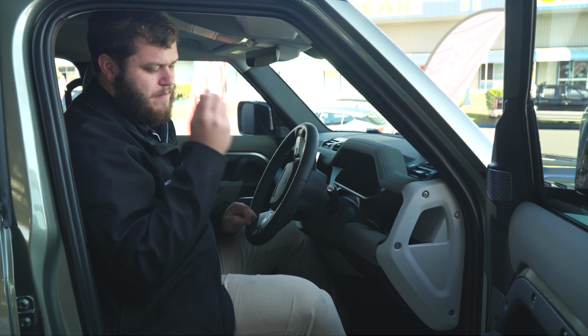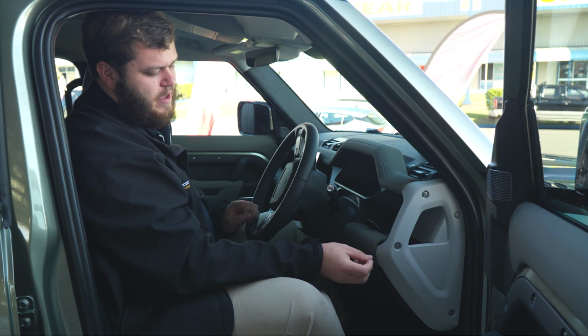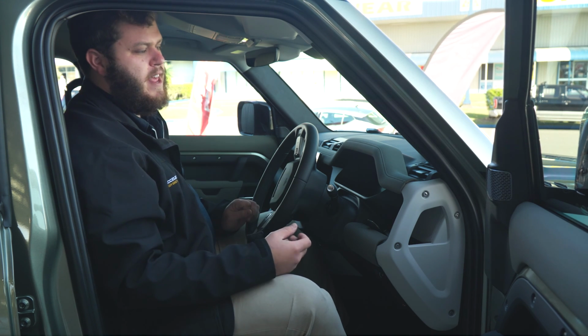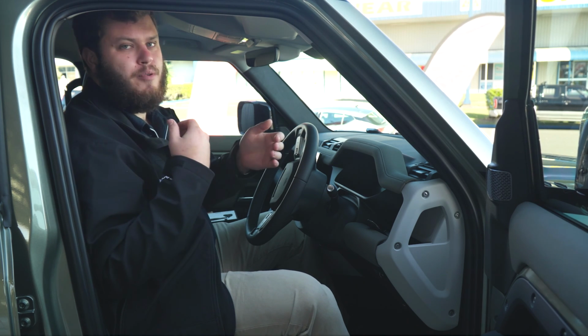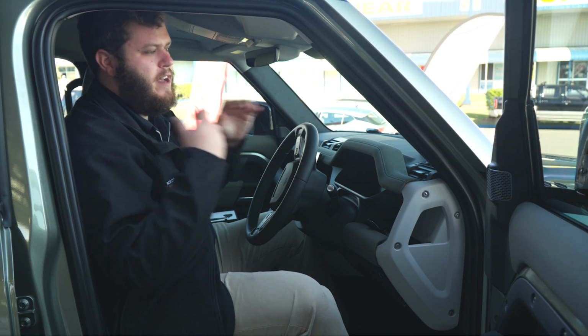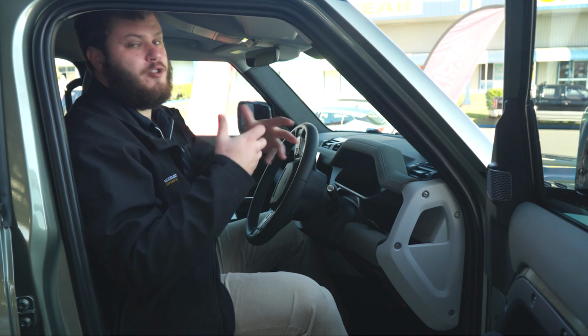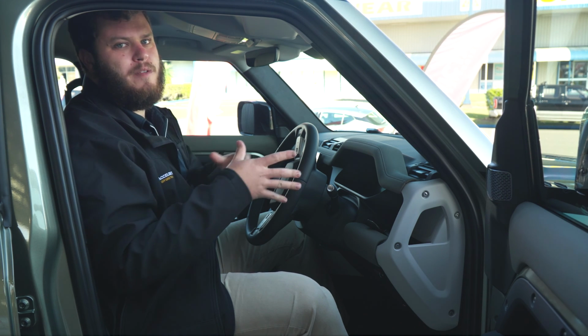The beauty about these Redarc TowPros is that they have the proportional mode, which means it adjusts the braking output, when it comes on, and the delay, according to how the car's pulling up and how the trailer's pushing the car, if that makes sense. So it adjusts its output, making for a much smoother braking experience.